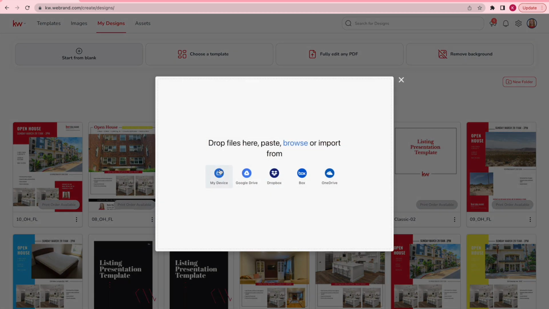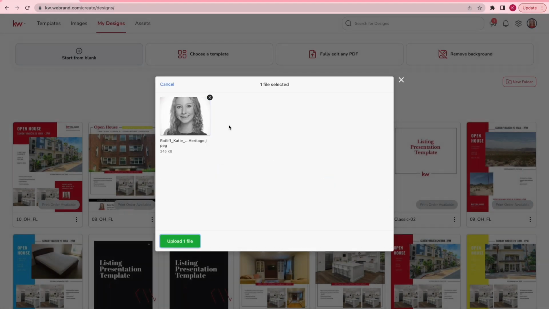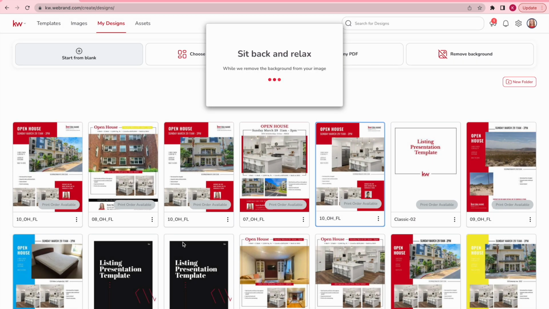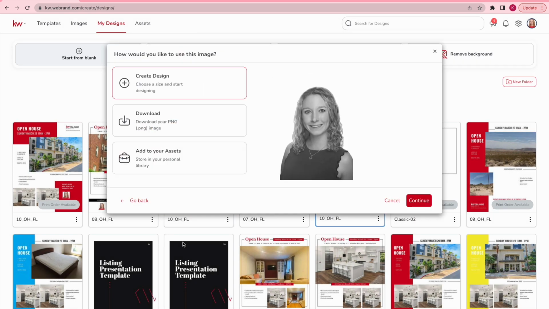We're able here to browse our device. So you can grab any photo that you want. Right now you can see I kind of have this gray ringlet around my edges. I want that gone, so when I put it into my flyer or my presentation, it looks clean and crisp. So I'm going to go ahead and hit upload one file. And we're going to see here that it got rid of that gray vignette around my face. So now I'm able to use this in any position on my flyer and not have any issues with it.